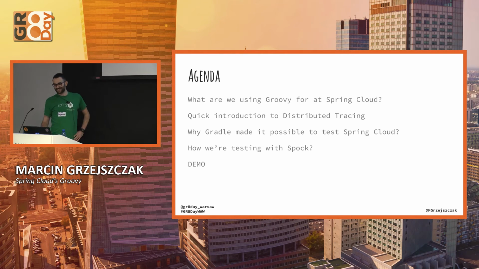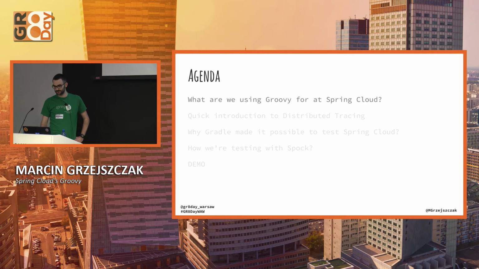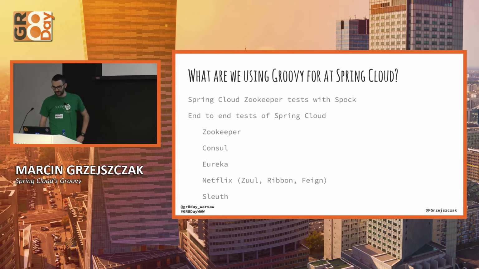Then I'm going to say why Gradle makes it possible to test Spring Cloud. I'm going to show you how we're testing with Spock, and if there's time, I'm going to show you a demo. Okay, so what are we using Groovy for in Spring Cloud? Basically, in Spring Cloud Zookeeper, Spring Cloud's implementation of supporting Zookeeper, all the tests are written in Spock. I'm not sure if there is another project in Spring that is testing with Spock.